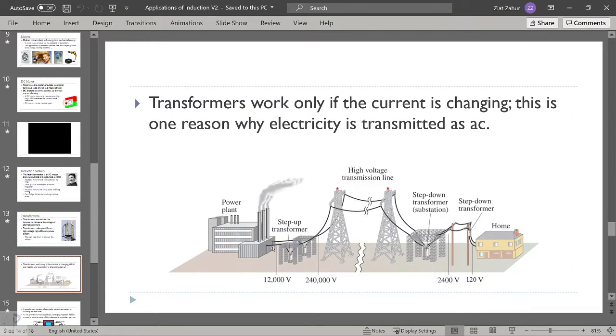When you're producing electricity at the power plant, it comes out at very high voltage. We actually up the voltage, so there are transformers that increase the voltage, and there are transformers that decrease voltage. Now, increasing voltage doesn't mean you somehow got extra energy. There's no such thing as free energy. You can have higher voltage, but at a cost.